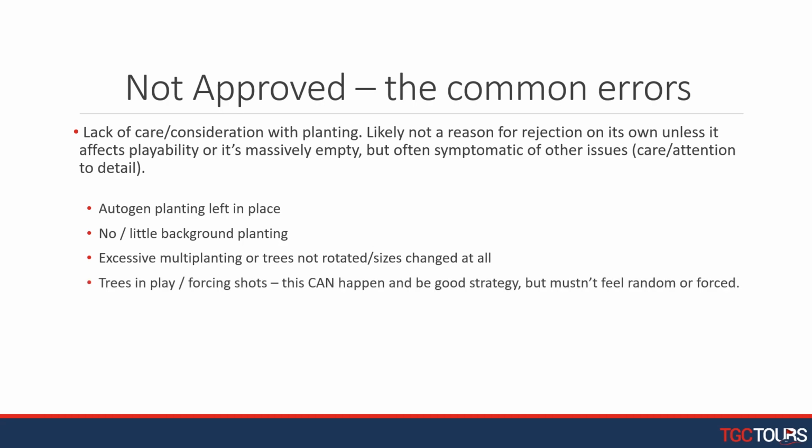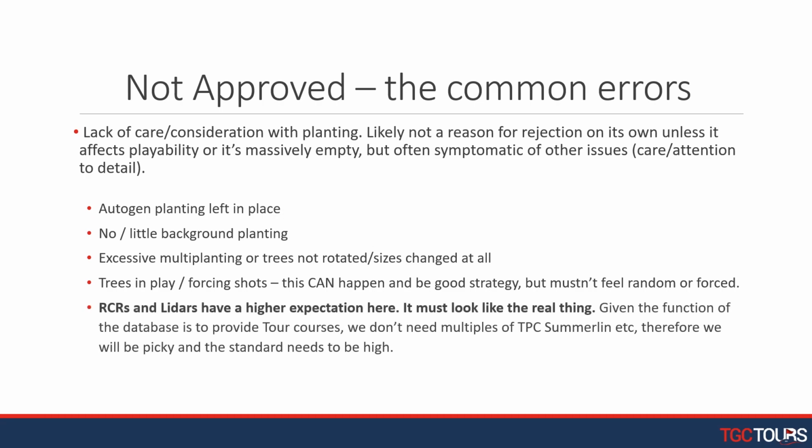Trees in play or forcing shots. This can happen and be a good thing, but often when we see it, it's done really ham-handedly and just feels very forced. And again, I'll give you some examples. With these, it's really coming down to playability. Can I play the course without feeling like I've been forced into shots I don't want to hit?